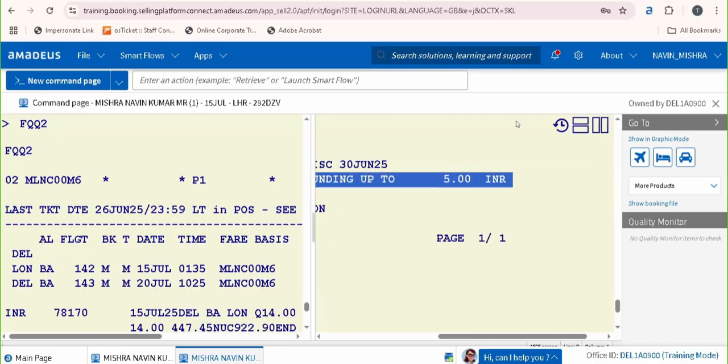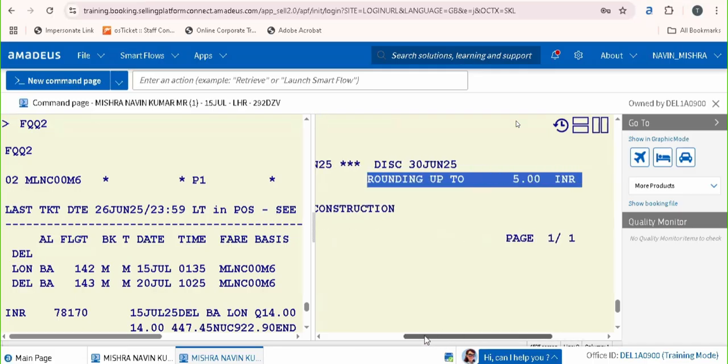As per the India country, what is the rounding up to? So the rounding up is up to 5 INR.